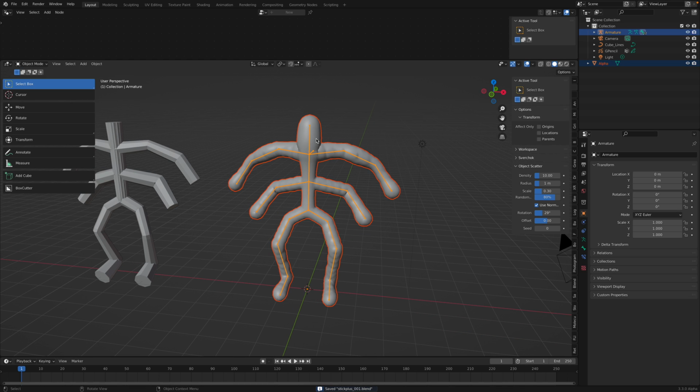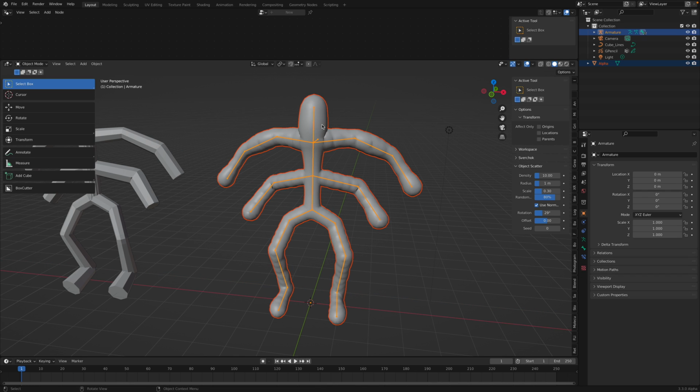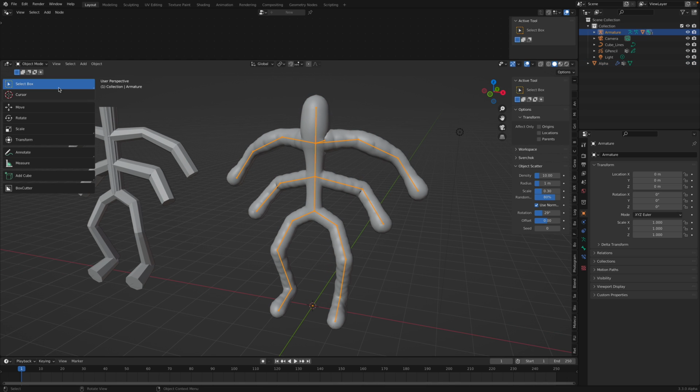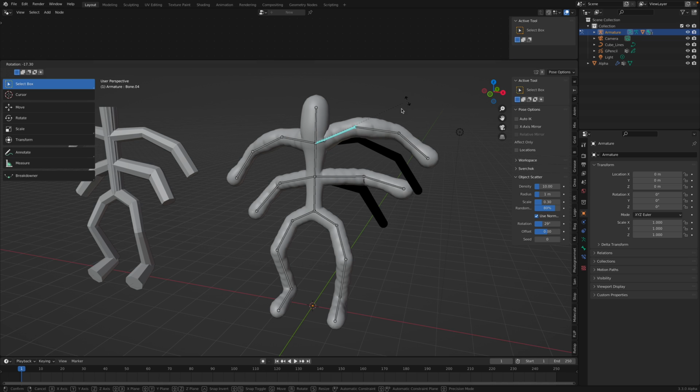So now I just want to bind this to the bones. Select this, select the armature while holding Shift, Command P, automatic weights. Okay. We actually have a way to control this guy. Let's just pause this for now.